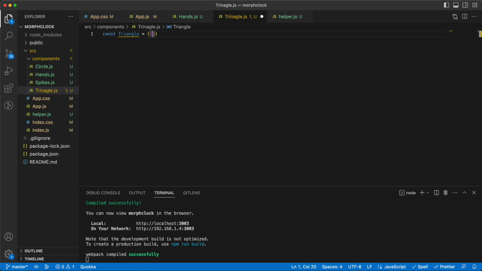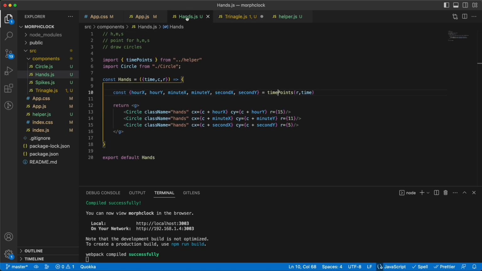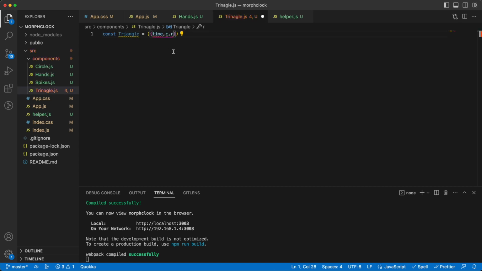This triangle will also, just like the hands, need time, C and R to calculate the points and use them. So I will grab these from here and use them here.